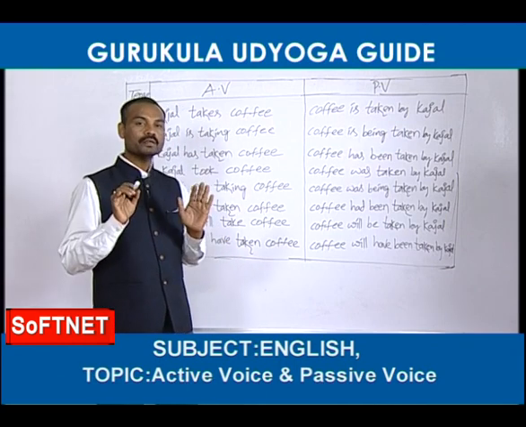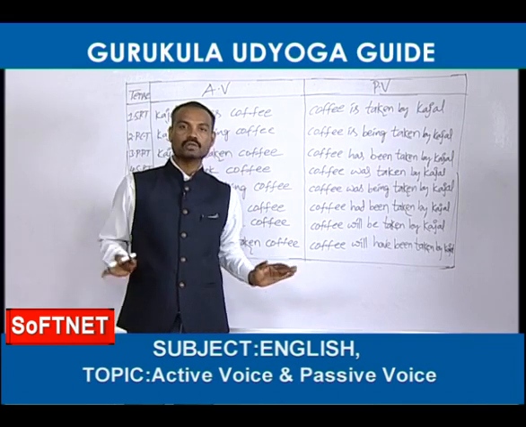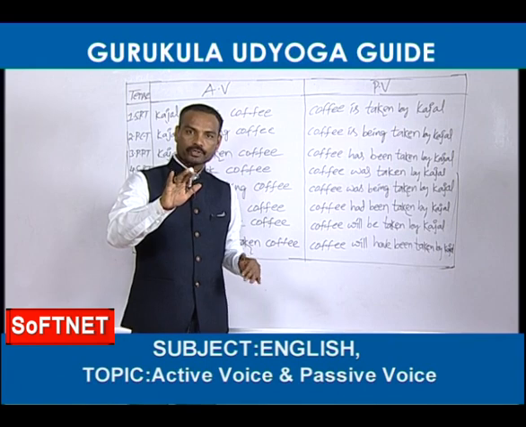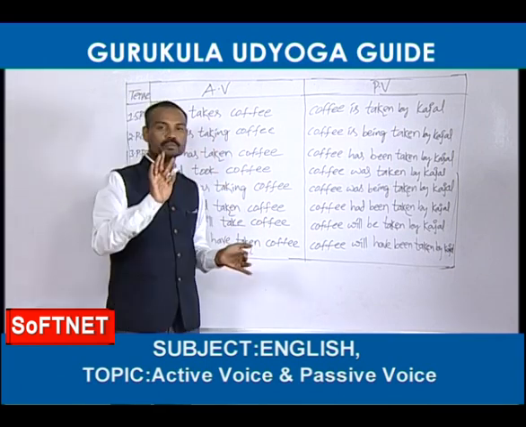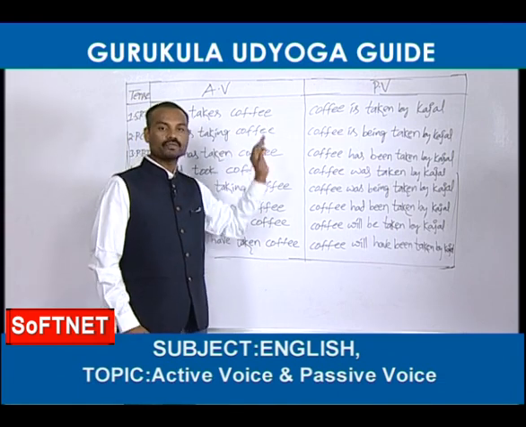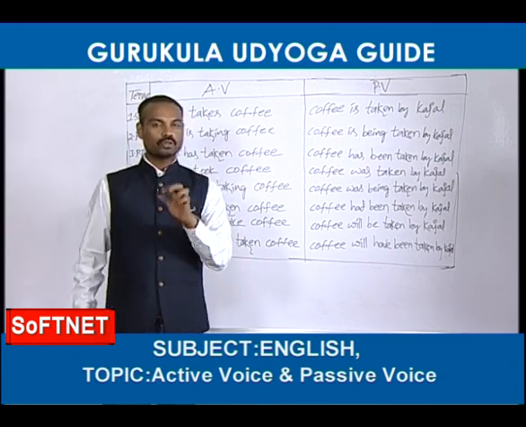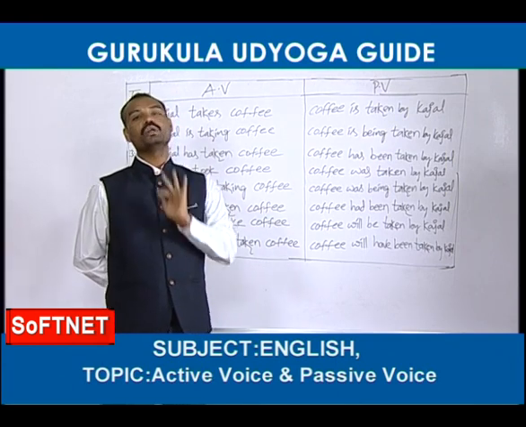Friends, you don't worry. This is a very important table. I will explain very slowly. Don't feel bored. For your sake only I am explaining very slowly. From every tense, minimum 2 examples I am going to give you. For singular object 1 example, for plural object 1 more example. Okay. Now I am going to give you an example which contains a plural object.